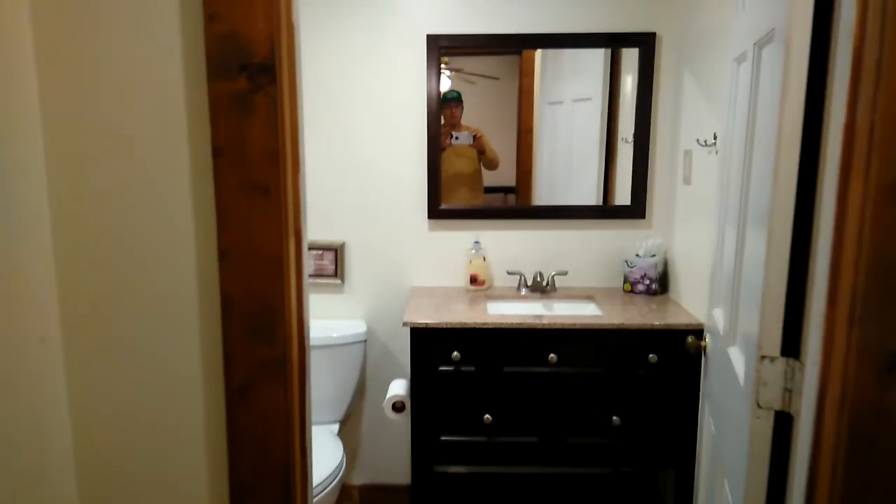There are some nice little extra touches. There's a bathroom — a really nice bathroom. I like the flooring in this place, nice flooring. There's a king-size bed that is memory foam. We don't particularly care for memory foam that well, but it is a good size bed. There's a table here — I mean, it's like a little apartment.